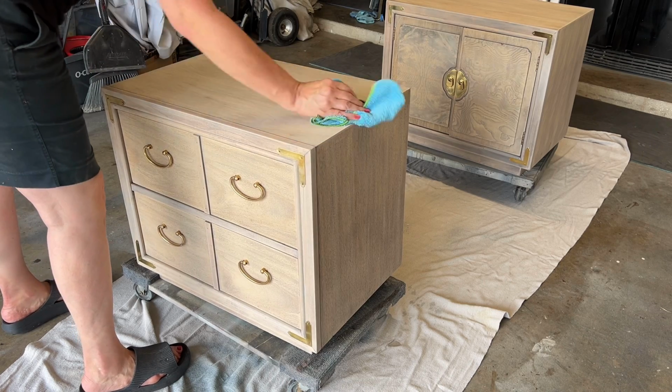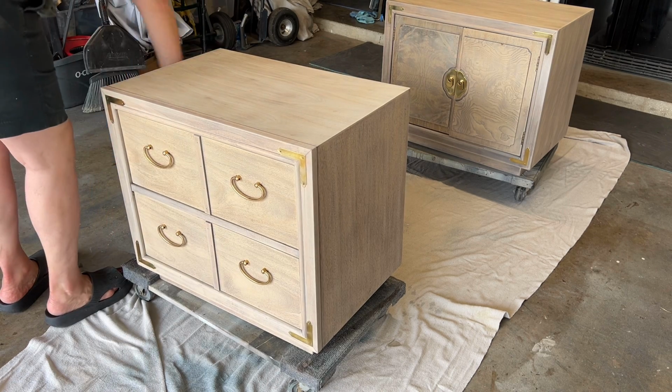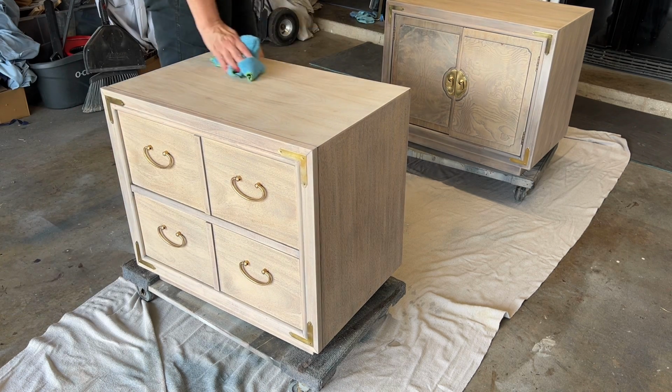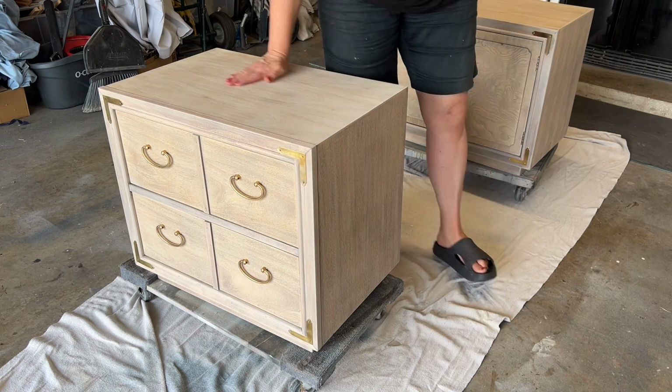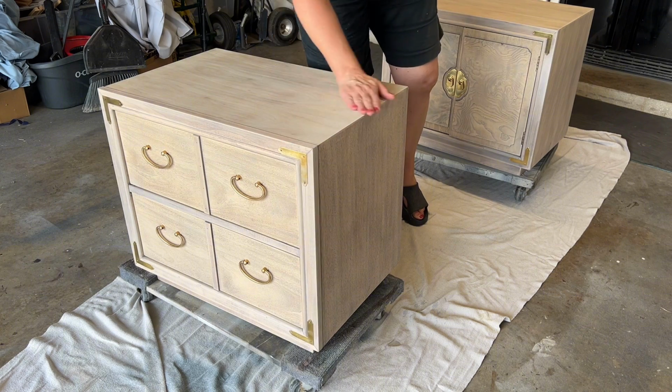I'm going to do a scuff sand in between coats. Now I have attached all the hardware. I'm going to go ahead and seal the hardware on the last coat, and that's just going to kind of help the hardware not to tarnish as quickly.